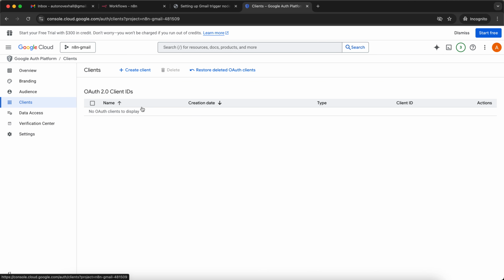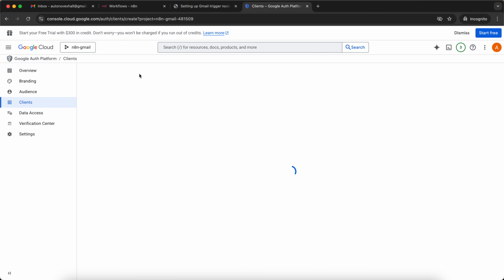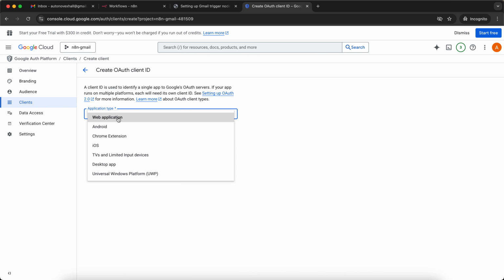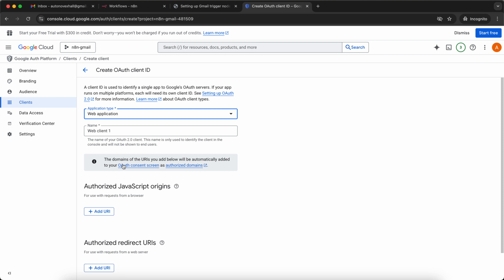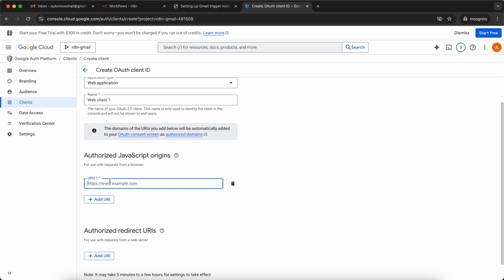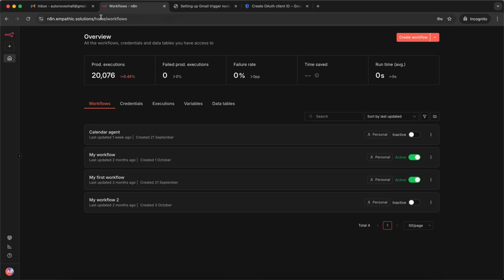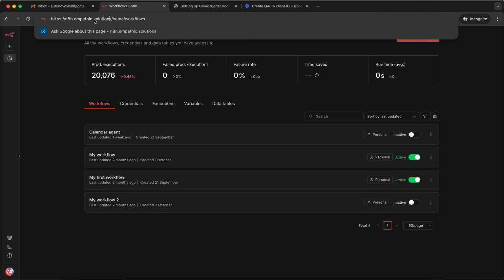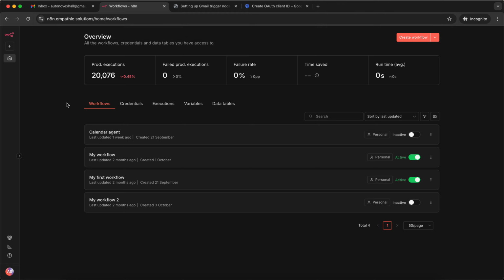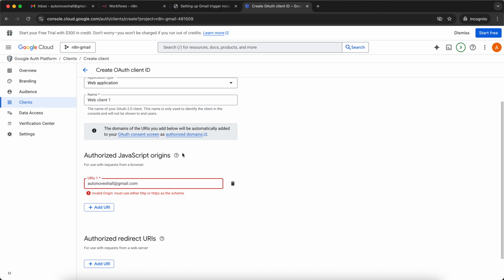And create a client. Application type should be web application, and here we need our N8N URL or subdomain. So I'm going to use this example one, and I need to copy the full URL with HTTPS. Oh, sorry.